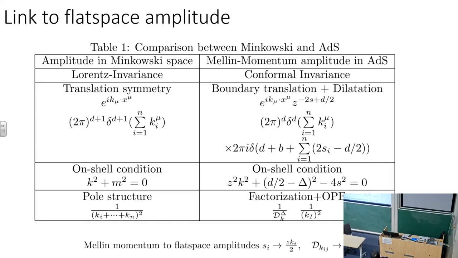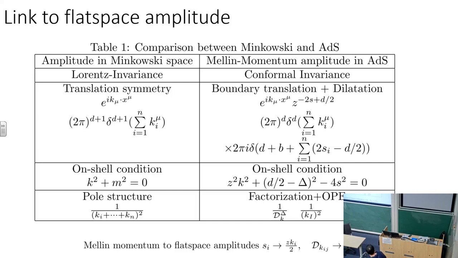So here is the table comparing the flat-space amplitude we know and love, and also the Mellin momentum amplitude. These are the symmetry groups that they are invariant under. Under this translation, you can see that there is the delta function. The dilatation symmetry tells us there's also a delta function for this Mellin variable. Basically, just integrate out the z direction, and this Mellin kernel will just give you this delta function. So in the flat-space limit, if we take z goes to infinity, this little z here is too small, and this just becomes the energy conservation condition. Here's d plus 1, here's d.